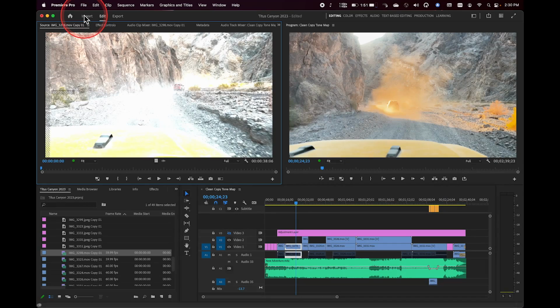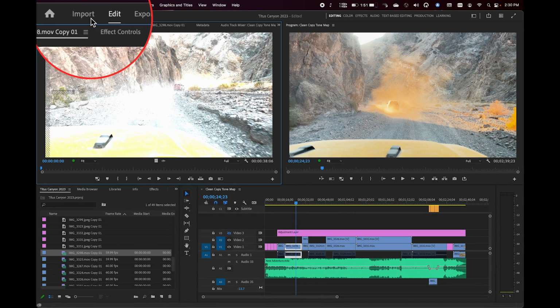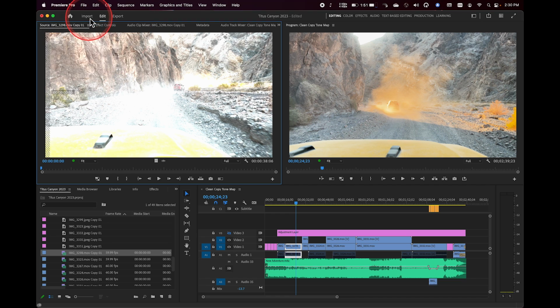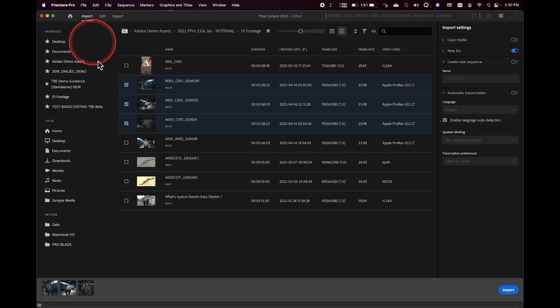If you're importing clips yourself, just know that Premiere offers a wide range of different ways of importing your media. I can very easily just drag and drop from a Finder window or a Windows Explorer window if I'm on that platform. I can also use the import screen directly inside of Premiere, and this is now found up at the top of Premiere. And when I click on this import screen, this takes me to a screen where I can see all the different locations on my local computer.